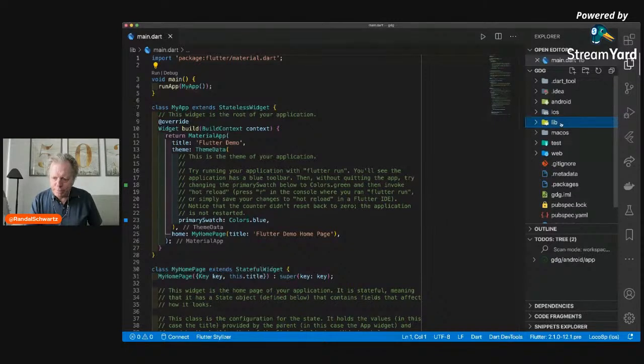Lib is where you're going to be putting most of your code for an app. And you get the pre-populated main.dart, which we're looking at over on the left side here. And that's it. This is the entire app. It's one file. And then the macOS directory is here because I also have build for macOS desktop enabled, and so that's in there.